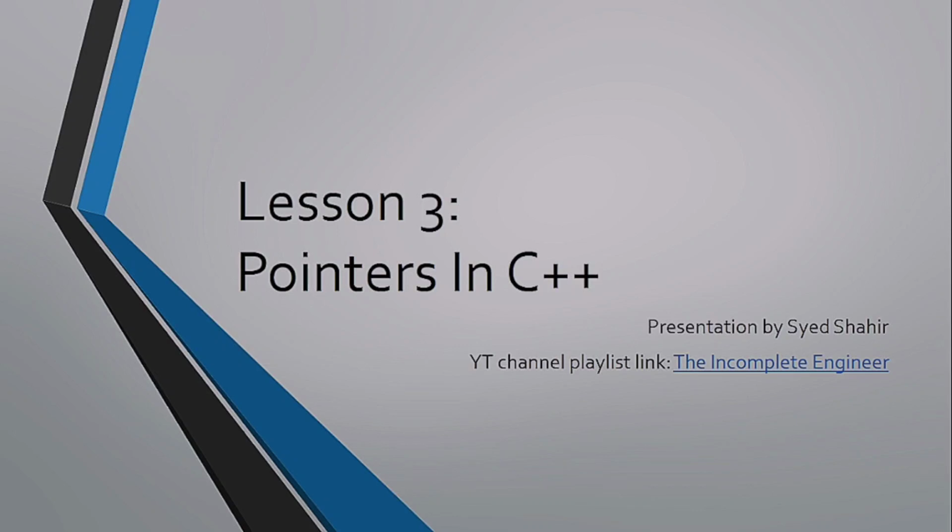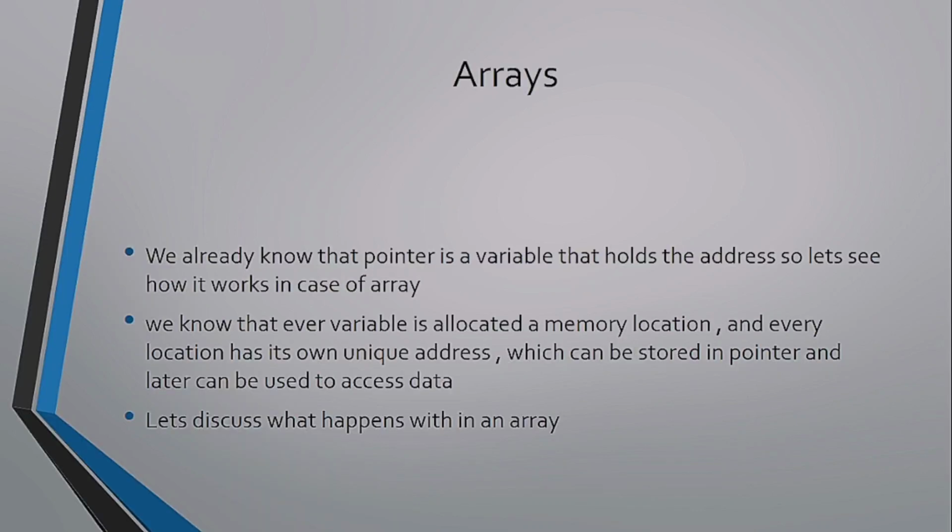So let's start. We already know what a pointer is. A pointer is a kind of variable that can only hold the address of another variable. It cannot hold the data itself; it can only point to the data via an address location. Whenever we store something in memory, whether static or dynamic, the memory allocates some space to it. That space has a unique address which can be stored in a pointer, and through which we can access the data as well.